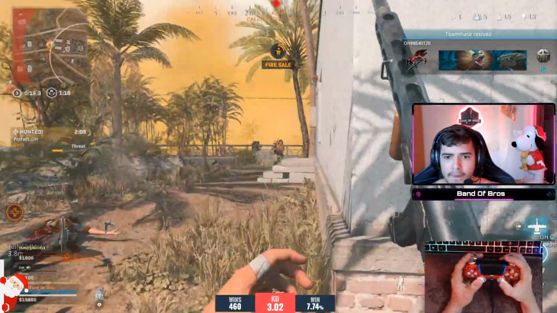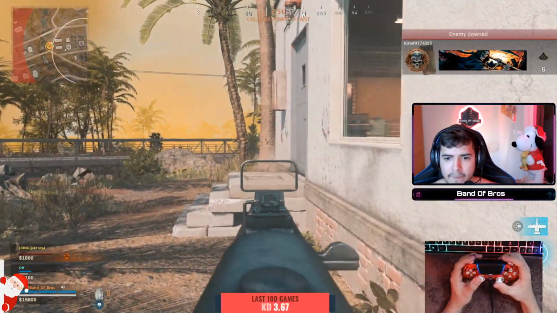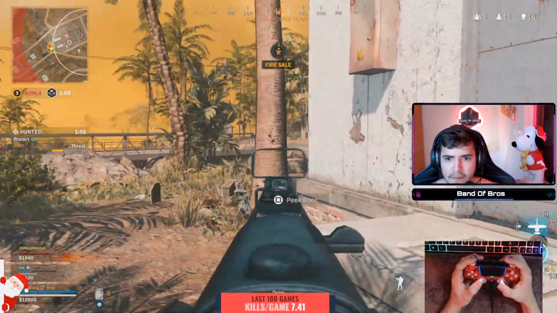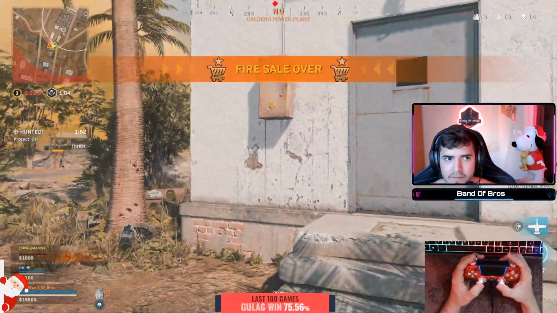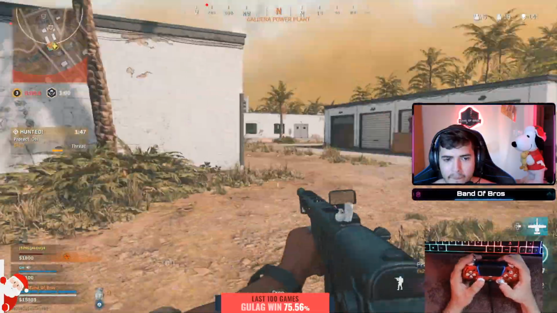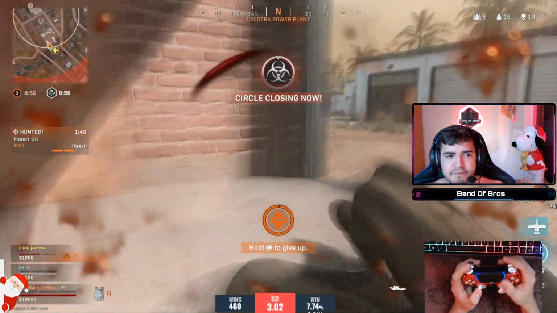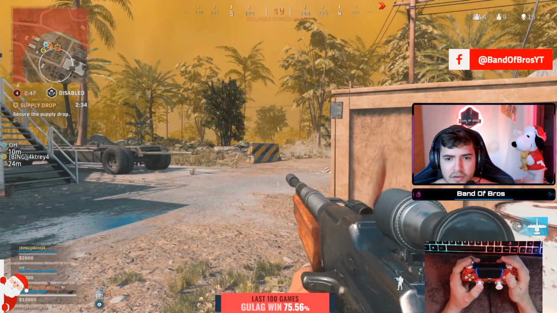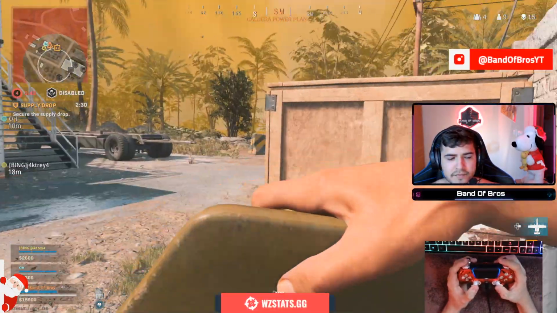I heard a secret wait though. I killed another guy. I'm up. I'll stun myself. I can't pick it up. Stun grenade out. Oh, I just got beamed in front of me. He's in front.